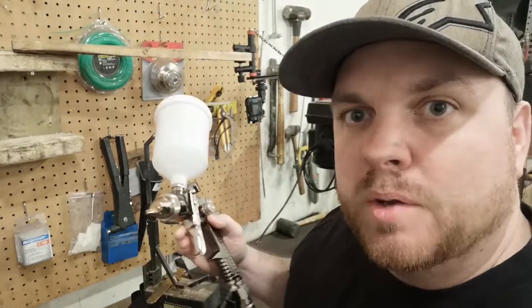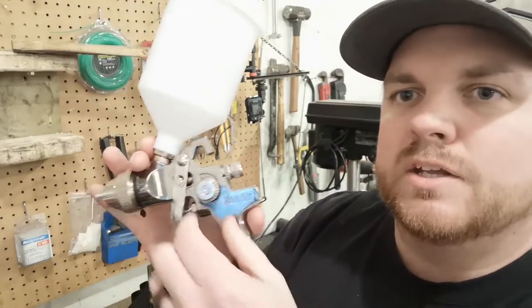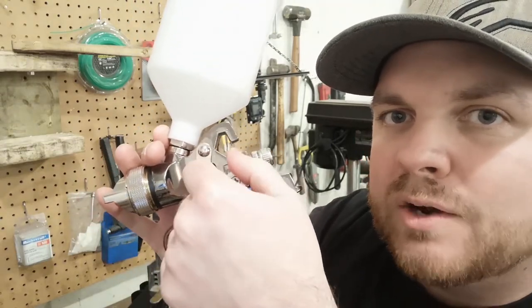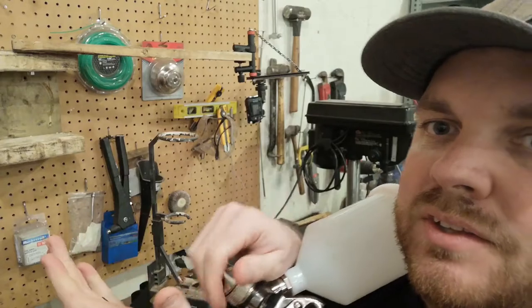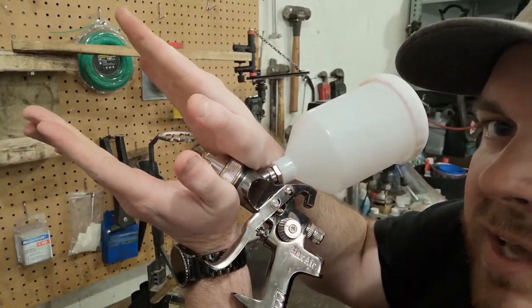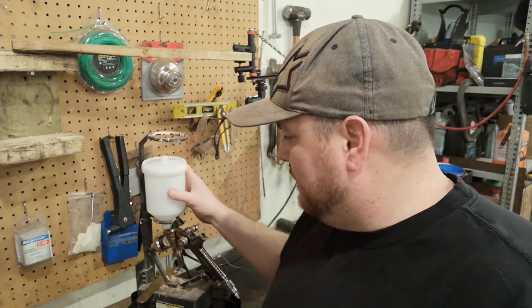And then out comes the money — and automotive paint is expensive. We're on to our fan control. This knob here, as you can see by the arced indicator — if you turn it all the way counterclockwise then you're opening your fan all the way up. This is a really technical demonstration of what's happening at the end of this gun, but you get a sort of a v-shape. If I turn that clockwise my fan shape would narrow. Okay, so there's the gun, just sort of an overview.